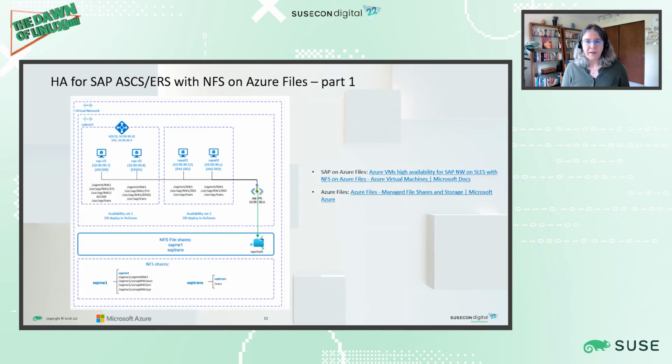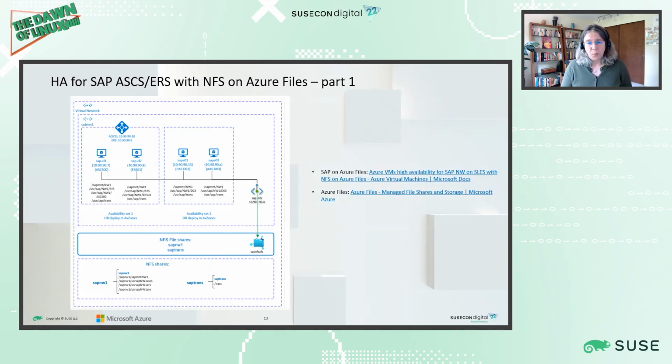With NFS on Azure Files, when you deploy the storage account, you have two options for data replication: LRS, which means 3 copies locally within a zone, or ZRS, which means that your data will be synchronously replicated in each one of the 3 availability zones within a region.